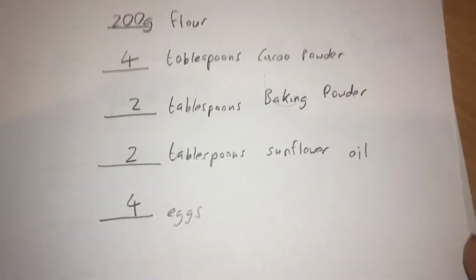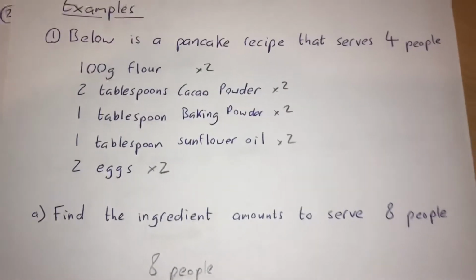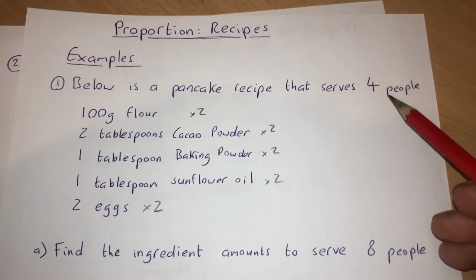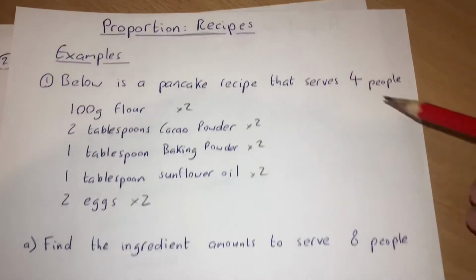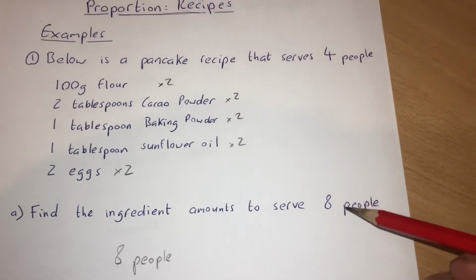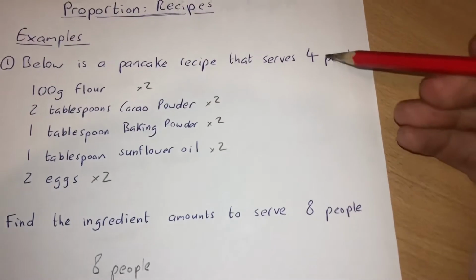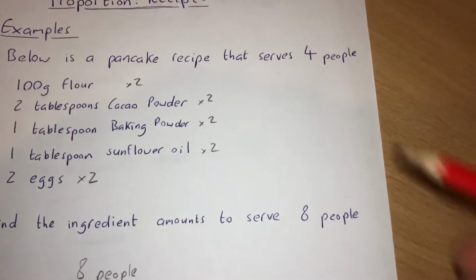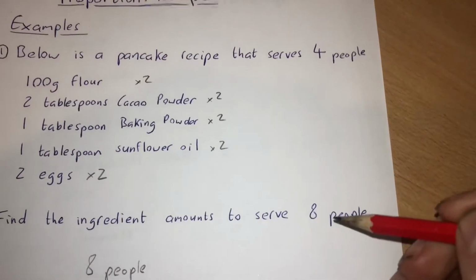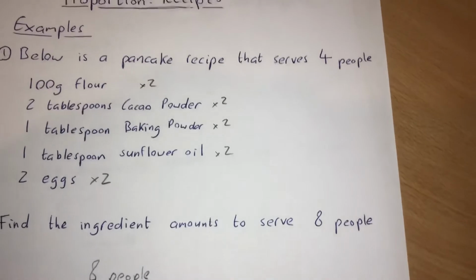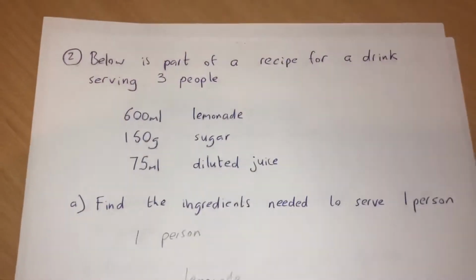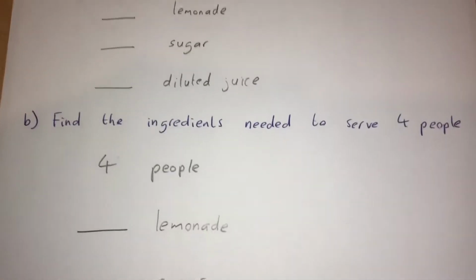Okay, so a very straightforward example, that first one. Whenever the original amount is a factor of the desired amount in terms of the amount of servings, we just double it or triple it or whatever it is we need to do. So to get from 4 to 8, we need to double, so we double the amounts for our ingredients. Moving on to a slightly different example, 2 parts in this one.